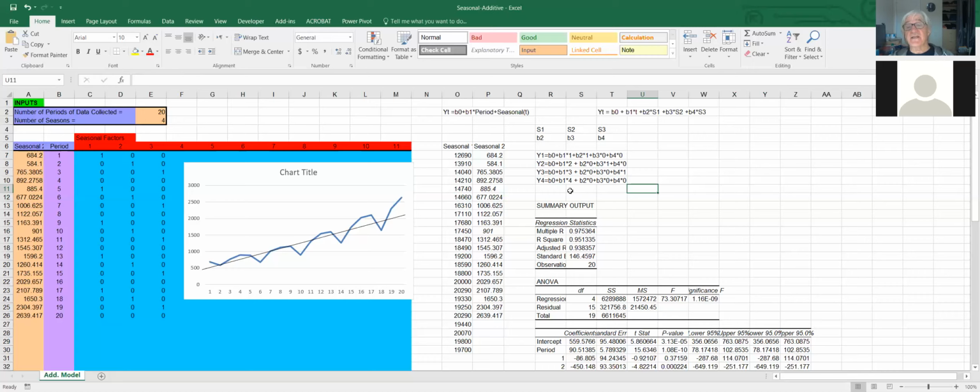And the interesting thing is the last one. Season 4 was not here. I didn't have a dummy variable for it. I don't need to, because season 4 is not 1, not 2, not 3. So that's why it's going to be 0, 0, and 0. And we are left with the trend component only to describe the time series in season 4.